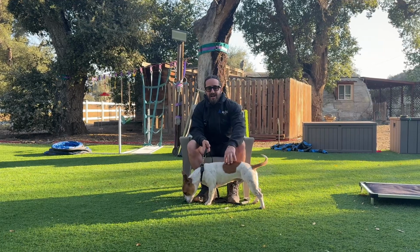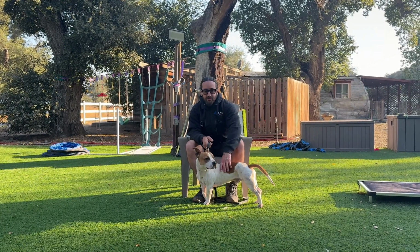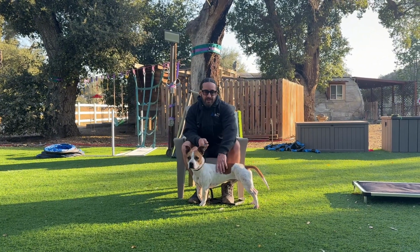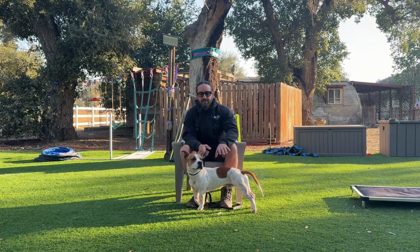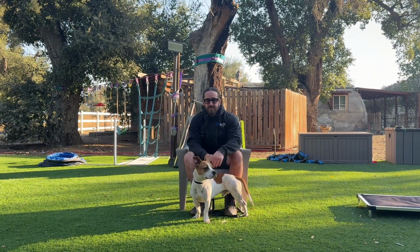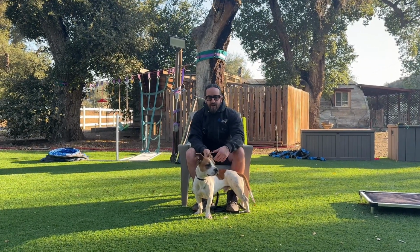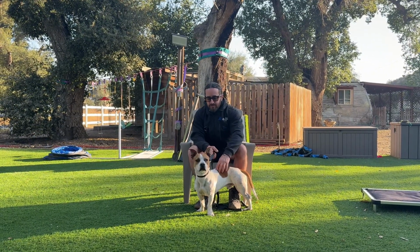Keep in mind that this is not his first day out of the shelter. Typically when they come out of the shelter, there's going to be some stress there. He had some diarrhea. I don't know what they were feeding him there, how much they were feeding him. We like to give them a few days to decompress. That alone can really start to show you who the dog actually is away from that stressful environment. Obviously, throughout those days, we live on a ranch. There's animals everywhere. We've gotten to observe.